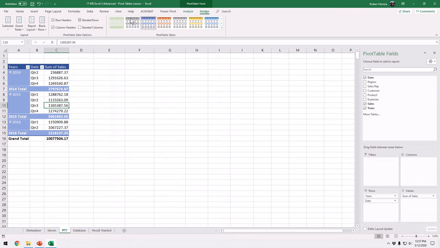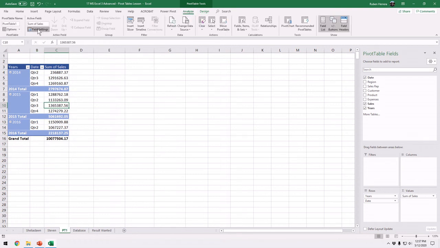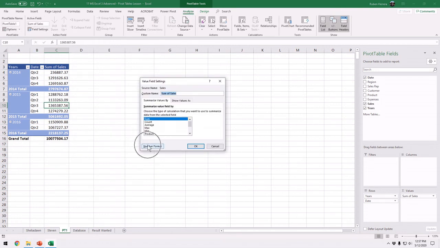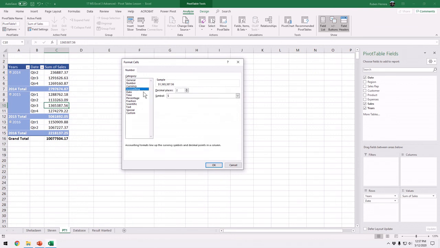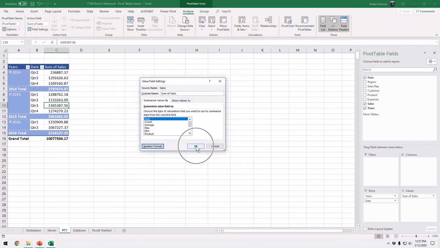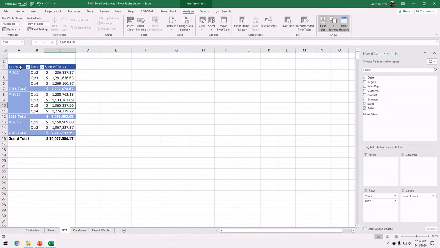I guess I can go in here and go to analyze and add my currency symbol, so it's going to look better. Notice that I always prefer using accounting over the currency format. Very nice. You see that? Now I have right here my pivot table, my data, my dates, grouped and with subtotals. Very nice. I'm going to do this one more time, my friends, so that you can see it.